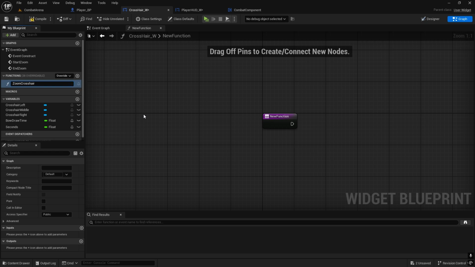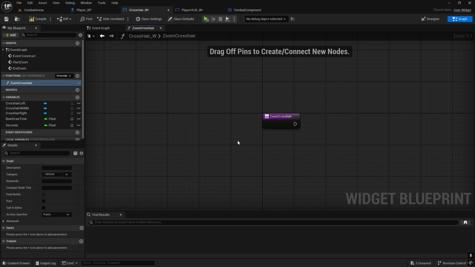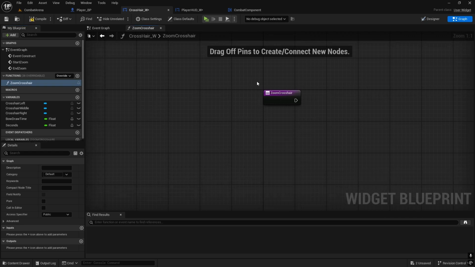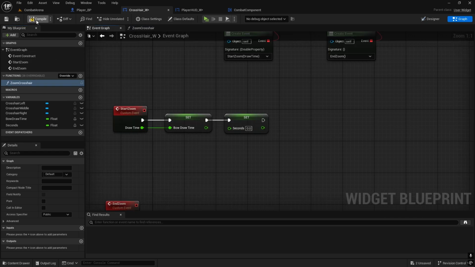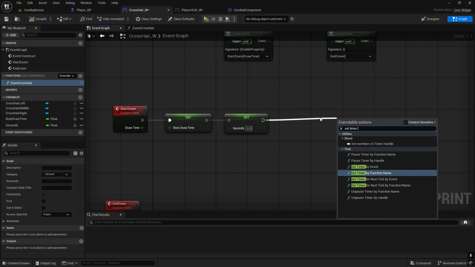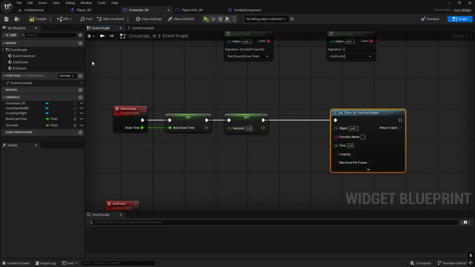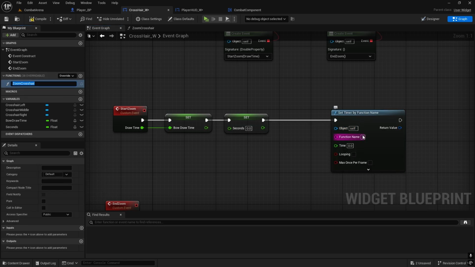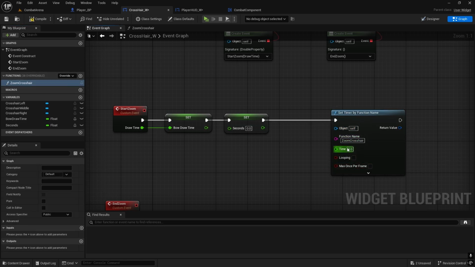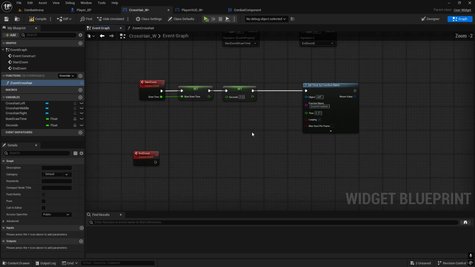I never know what to name this. Zoom crosshair. And let's go back to event graph, and here we're going to set timer by function name. Copy the name of this function so it's the same, paste it, and then it will be time 0.01 and we'll be looping. So 100 times per second.